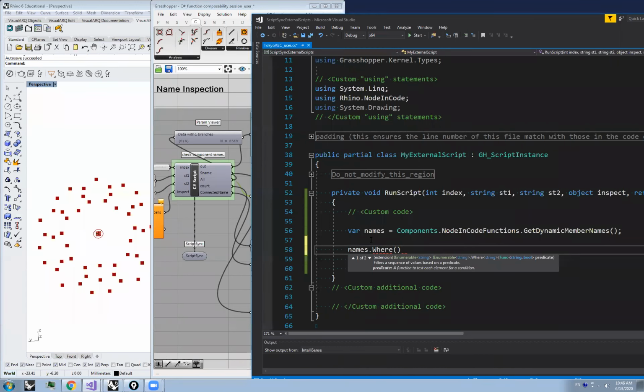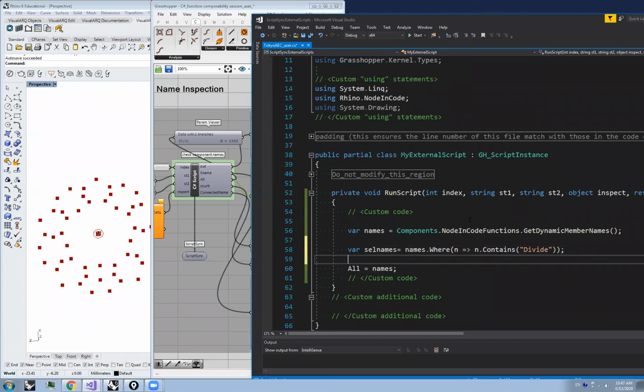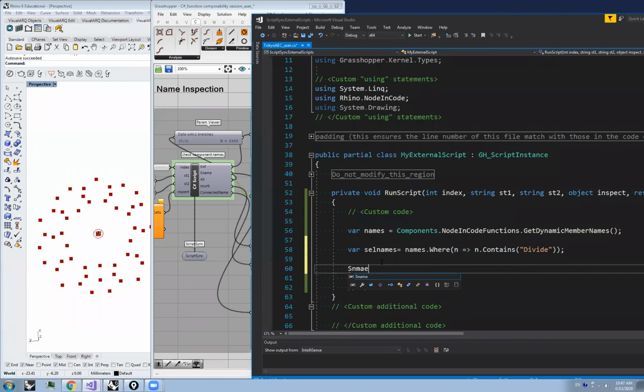Let's say name, and I'm going to filter by the method called contains, and then I'm going to use maybe divide. Then I'm going to put the result into another variable called select names, and output it in O, so basically S name represents select names.